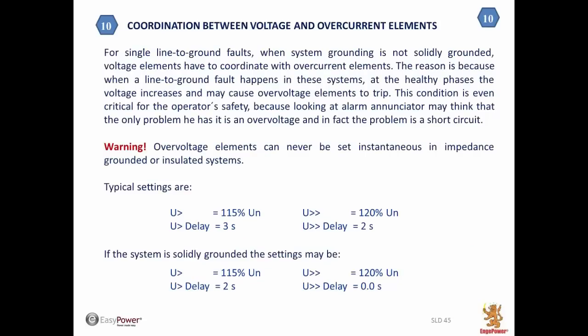Okay? And the last part of our presentation is the coordination between voltage and overcurrent elements. When we have solidly grounded systems, normally we set our voltage relays at about 115% of the rated voltage using 2 seconds, and the instantaneous at 120% of our rated voltage with no delay, instantaneously.